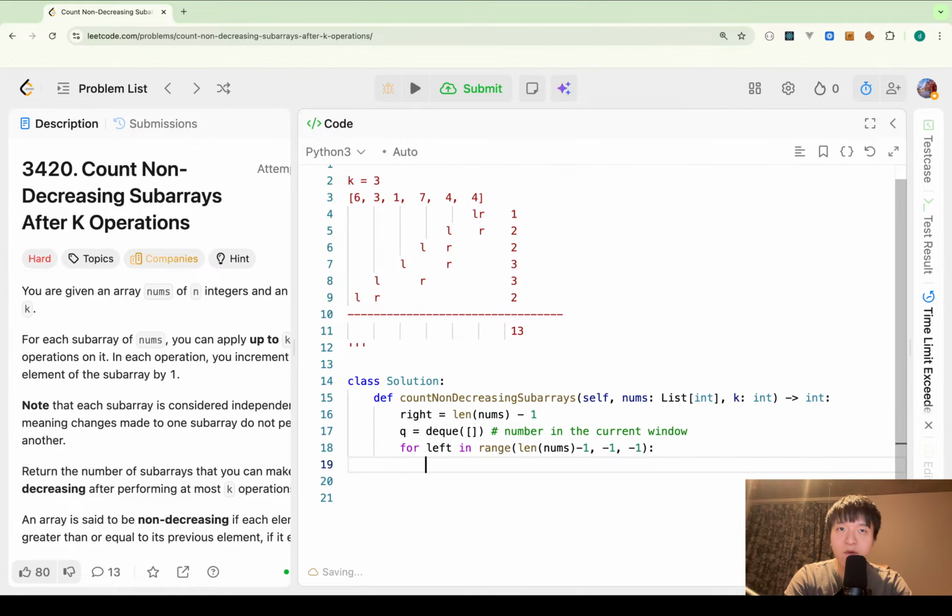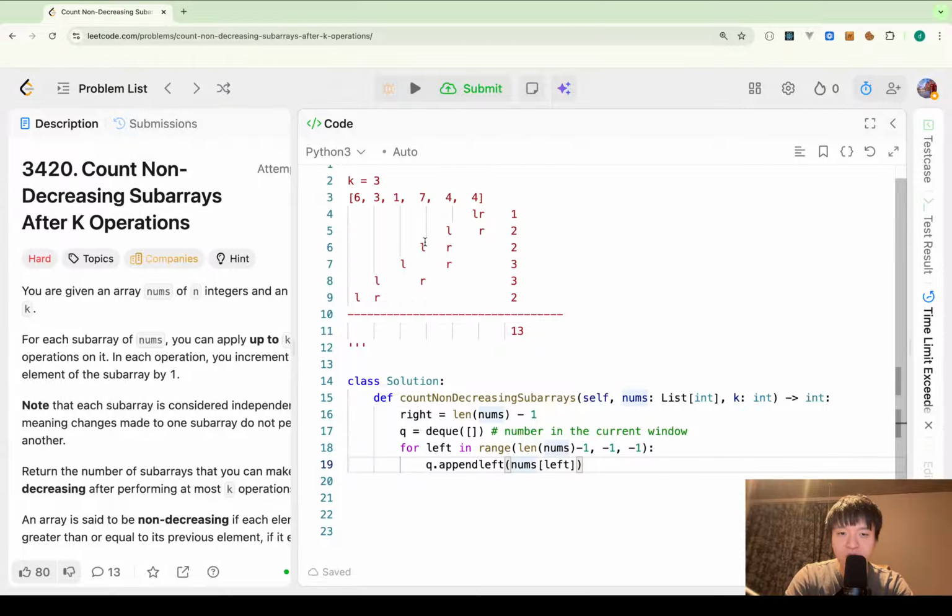So I move the left pointer. And when I move the left pointer, this number should be pushed into the queue. And here, after moving the left pointer, I have to shrink the right pointer until this subarray becomes valid.